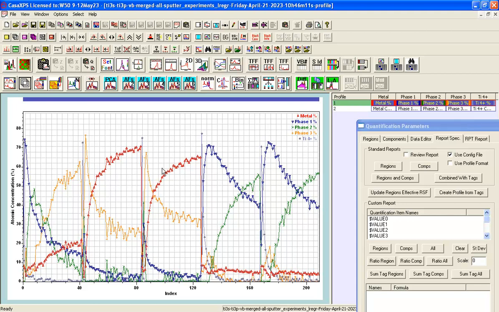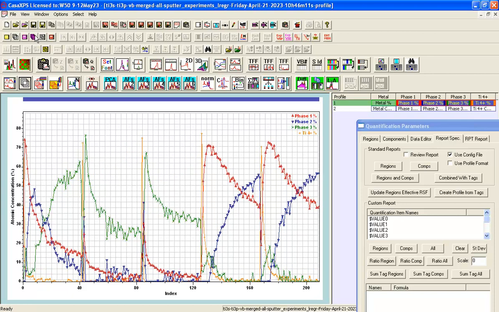of CASA. Each one of these traces is plotted with a colour and a symbol based on the order of selection at the moment. So if I were to deselect, for example, the metal and then overlay the selected VAMAS blocks using the same scale, then what happens is that the phase 1 now takes on the colour of the metal previously.